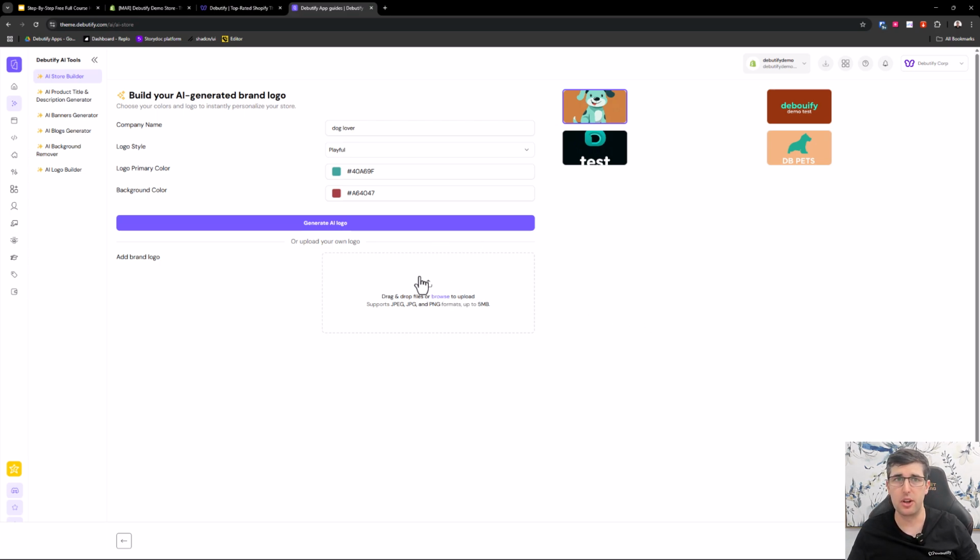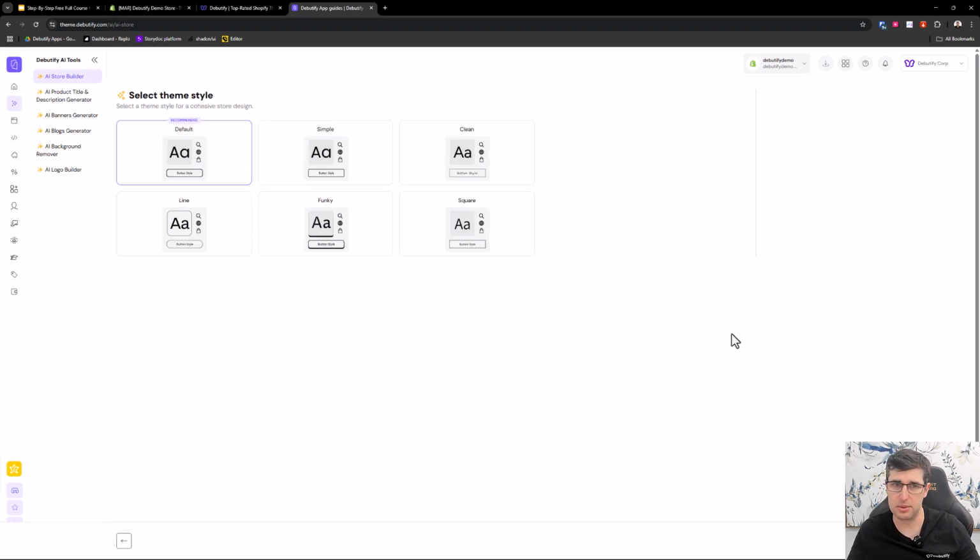Otherwise, you can add your own logo, which you use Canva and stuff. They're looking at integration for that as well, so they can just pull that in via your Canva account. Canva, definitely much better than these logos as of right now, but as I said, the version 2 comes out in 10 days as of today's recording.